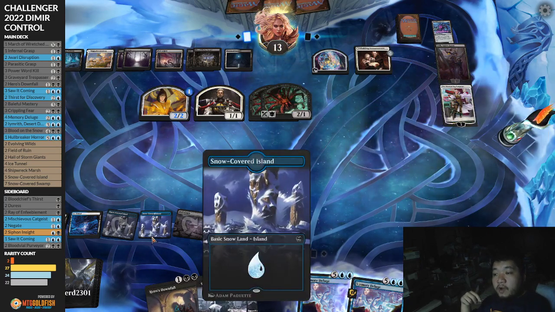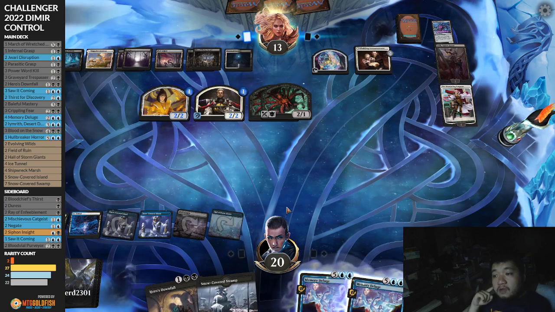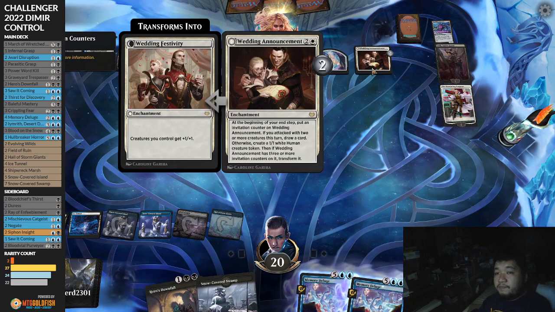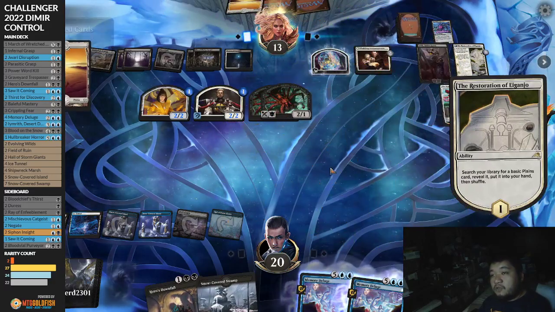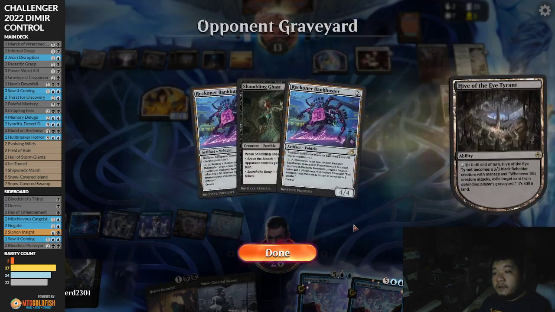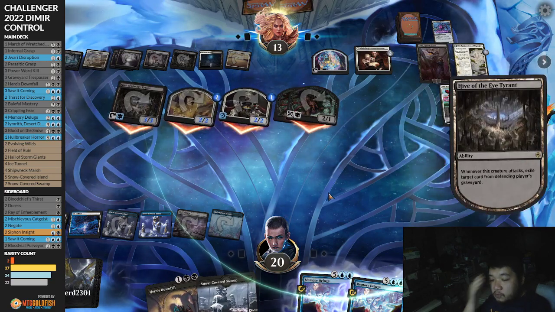Yeah, this is kind of why Dimir Control has pretty much fallen by the wayside. Not completely, though. There are Esper Control variants, but yeah, there is no way Control is going to leave out The Wandering Emperor's wedding announcement or the Restoration of Eiganjo. There's so much value to be taken that they're not gonna leave it on board. It's okay. So we're probably gonna lose one Deluge.